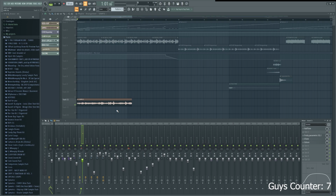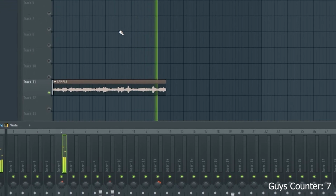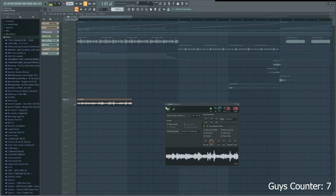I hear that and it's dope, but I want to make it my own. You know, I don't really want to just loop that. Personally, the second half kind of stood out to me. There's kind of more going on. But anyways, the first step here is to get this to my BPM that I'm working in, which is 130.